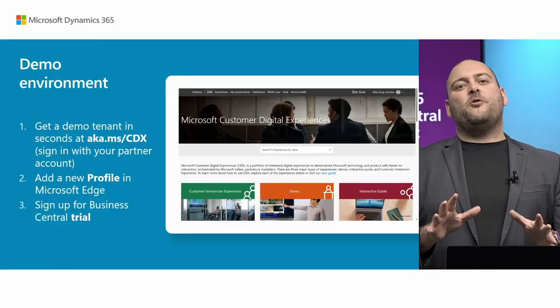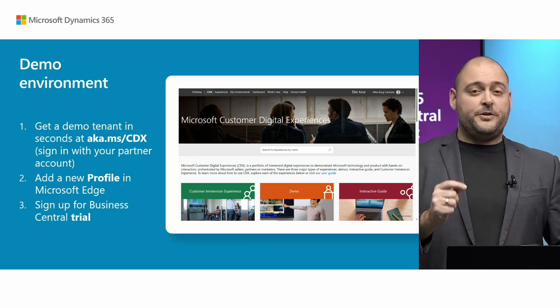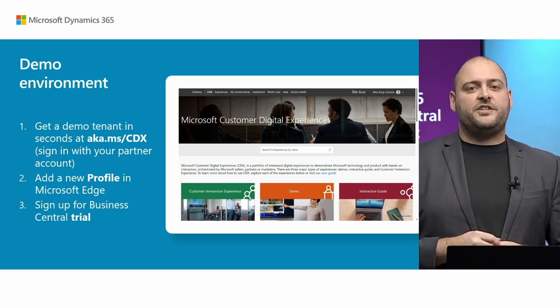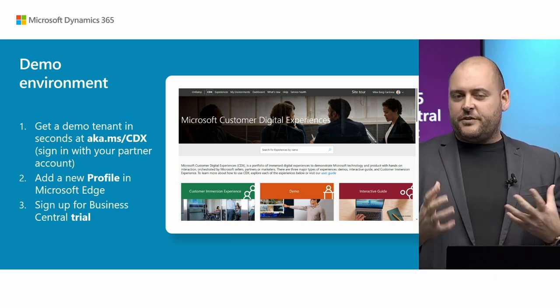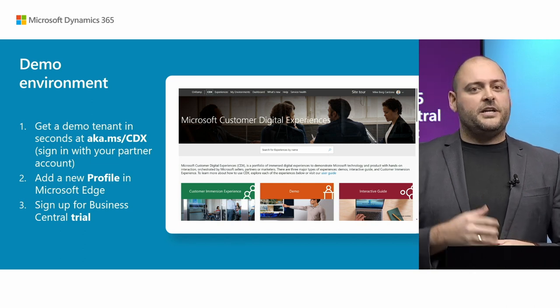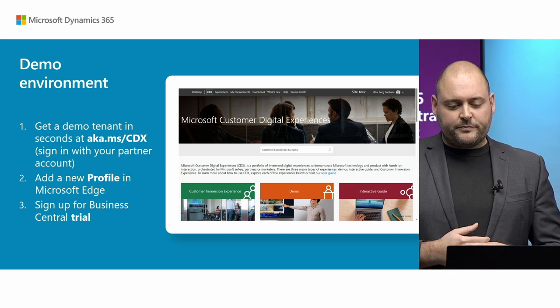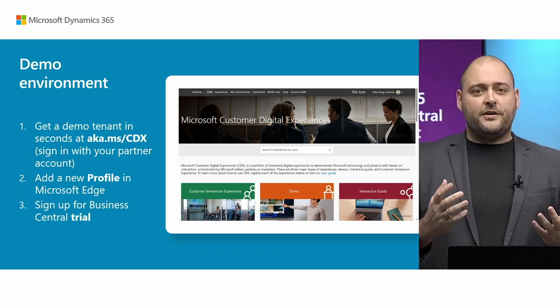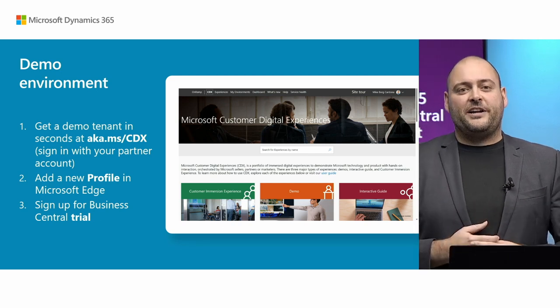For demos, we always recommend CDX, Customer Digital Experiences. So if you just go to aka.ms/CDX, you can sign in with your partner identity. And then with just a few clicks, you can get your own tenant, your own environment of Business Central if you sign up for a Business Central free trial in that tenant. Once you're there, you are ready to experience Analysis Assist with Copilot.